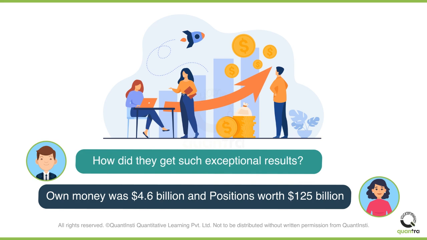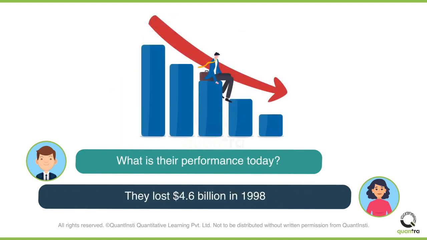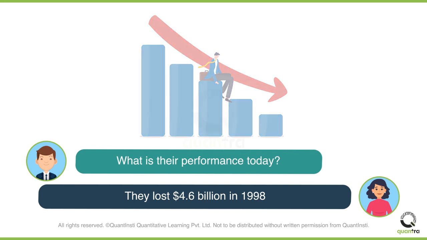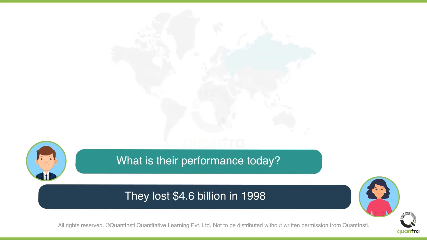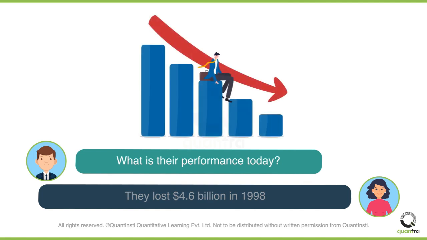John was very excited and wanted to know how the hedge fund was doing today. In 1998 it lost $4.6 billion in less than 4 months, due to exposure to the 1997 Asian financial crisis, and 1998 Russian financial crisis. Their models were correct. But they did not factor in that the market could stay irrational for longer than they could stay liquid. Their backtest couldn't factor in the extreme events. Thus, you cannot over-rely on your backtested strategy.